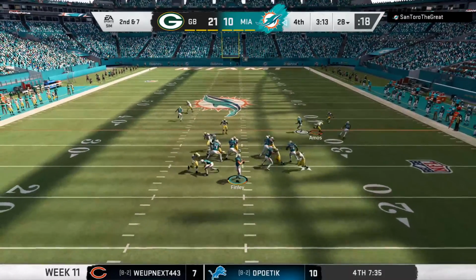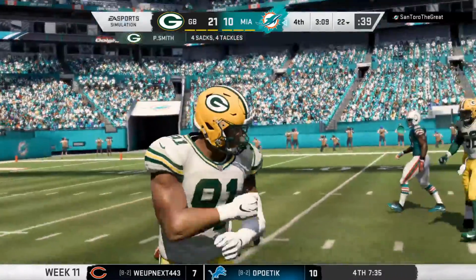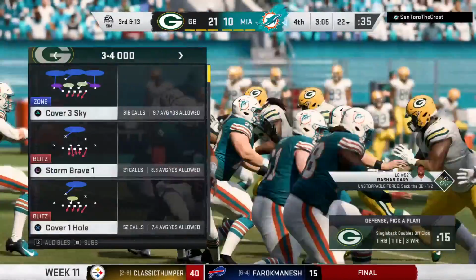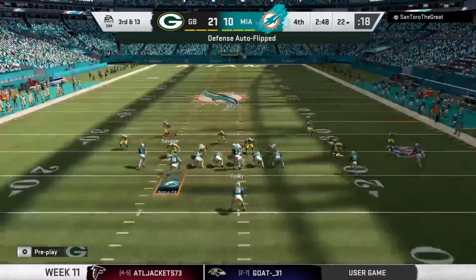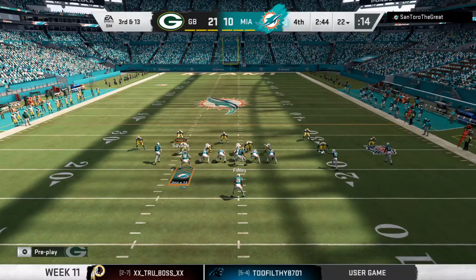Looking to throw again on second down. Finley, nowhere to escape, and he goes down. Preston Smith in there to bring him down, and that is sack number 17 for him now on the year. The Dolphins on third down, it's been a problem, just 1 for 7 thus far. This is going to be 3rd and 13.